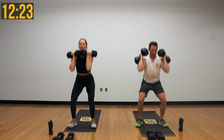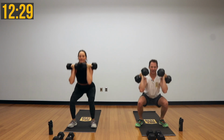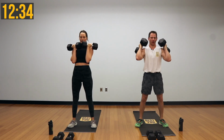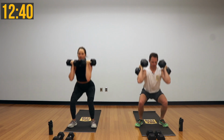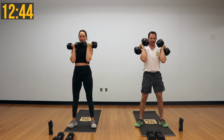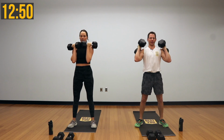Sometimes I wish I wasn't the one doing the workout on the camera and I might drop the weights, but no, I gotta be here in front of you guys. You guys hold me accountable to picking up the weights that work best for me. Woo! Inhale down, core tight. Exhale as you come up. Getting stronger, baby, on your very first lower body workout in this 10-week transformation.